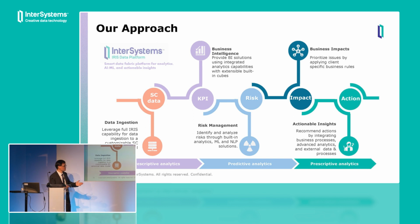Once you understand that, you will probably still be thinking, okay, it's all good. You tell me what problems I have and where I should focus my energy, and now what? What should I do? That's the last bullet point there. You want to get some help. What are the intelligent decisions you can make to really help your business achieve its goals? So this journey is no surprise to anybody. You might be wondering, everybody understands this, so why aren't people doing it today?